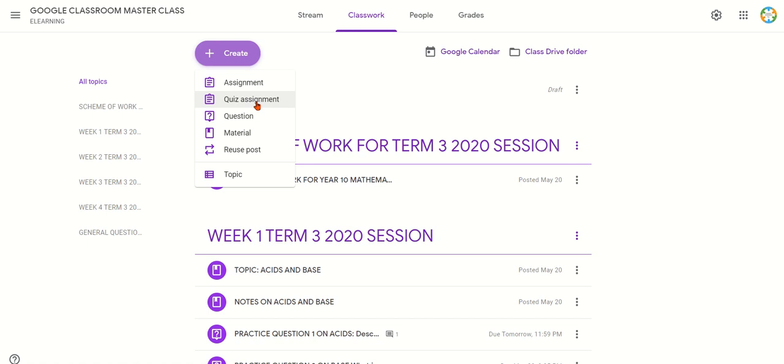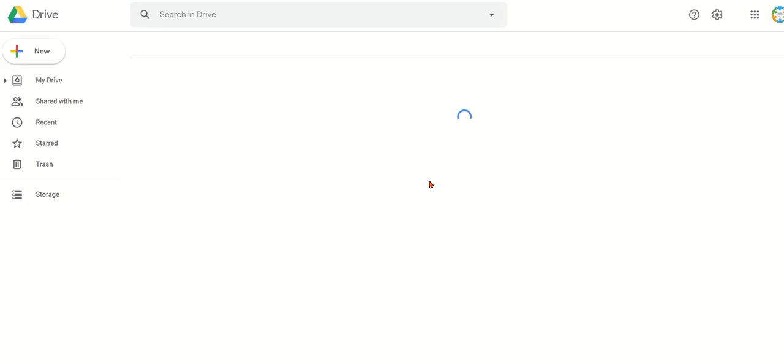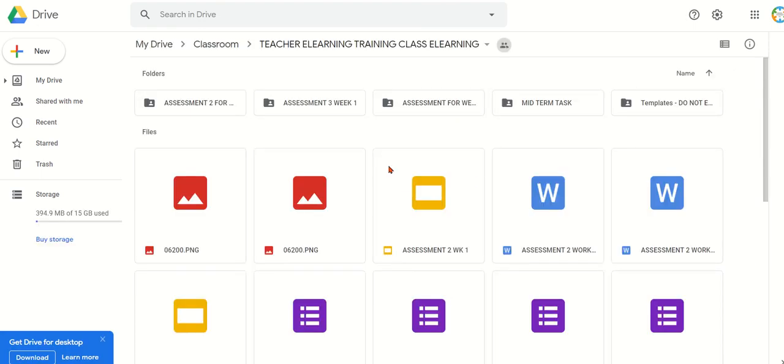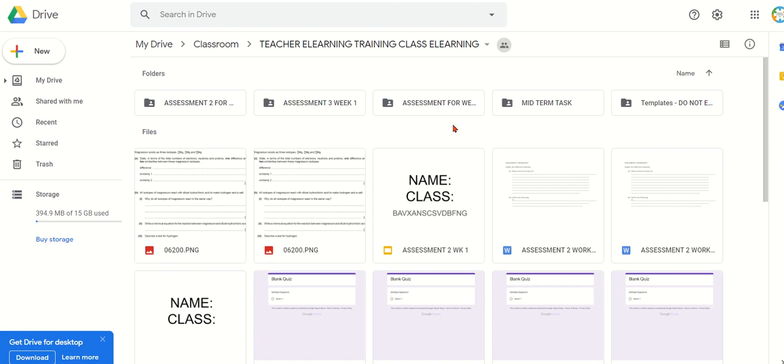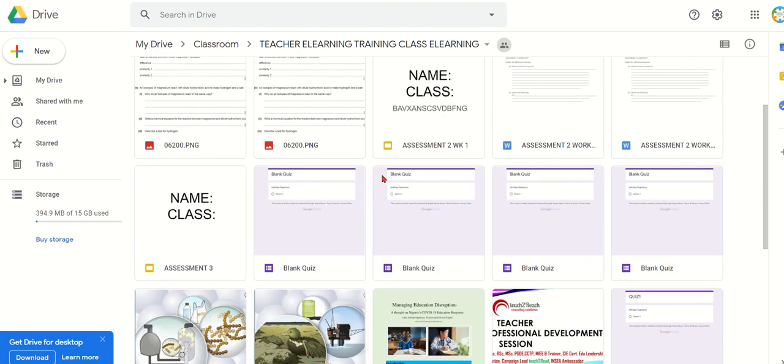But if you have it in the Google Classroom here, it will be present in the class drive, in the class folder. For example, let's click this class folder. You will see the quiz will be present there. That simply means that your student will have access to your question bank. You can see all the quizzes that are set, so the student will have access to them.